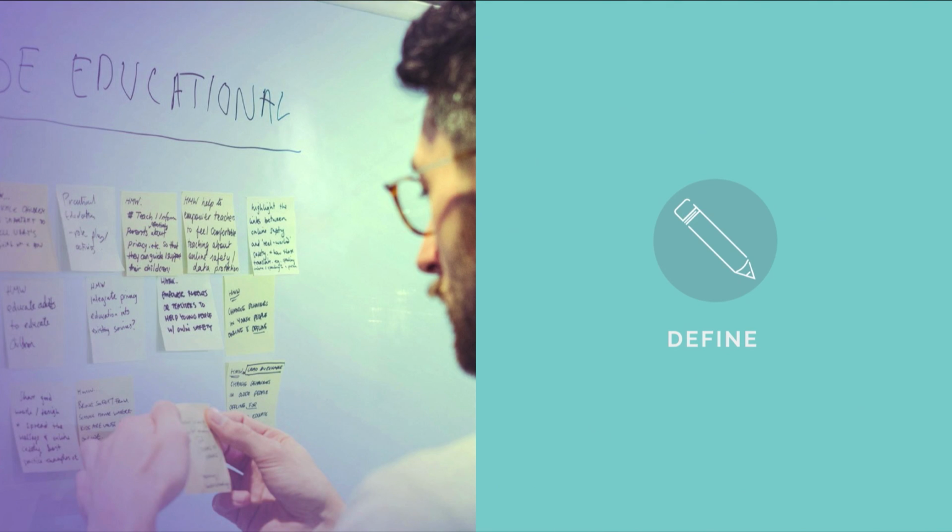Next, we define. So we take all that knowledge and say, OK, what are we learning from this? What do we understand that the challenge is? And try to really clearly define a problem set and say, this is the thing that we should try to work to solve today. We'll have diverse teams, so 6 to 8 people, all from different disciplines, maybe 2 designers working with 2 lawyers, working with a product manager, working with people from startups, people from wider industry across different fields, trying to tackle a challenge in a single day.